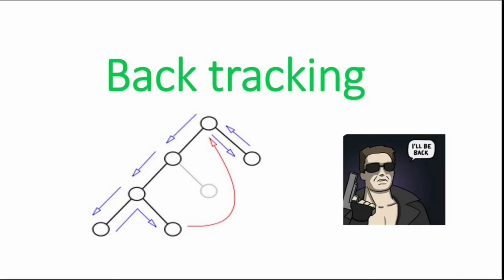In most of the problems we are using recursion. But the difference is a slight difference. Backtracking will also be using recursive algorithms. But where is the difference? Backtracking is basically a brute force method. Sometimes you might find on YouTube that they are saying this is a brute force method. But in the brute force method, what happens?